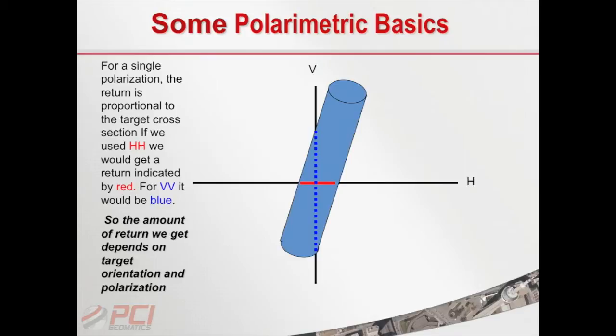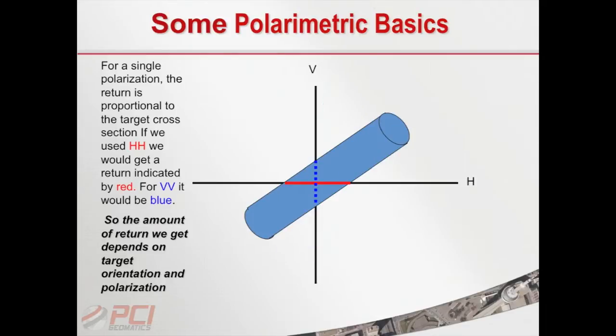The issue is that when you look at a target, all other things being equal in terms of reflectivity and all that sort of stuff, the amount of backscattering that comes back is basically proportional to the amount of energy that hits that target. So in this case, we've got some sort of theoretical object, and you can see that the return, just the way it's oriented from the H, is probably going to be a little less than the return we would get from the vertical one, because there's a lot more backscattering in this direction than in this direction.